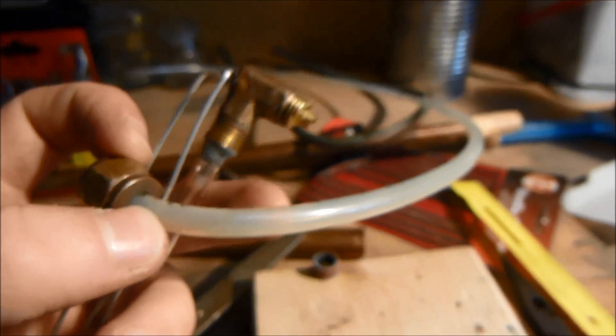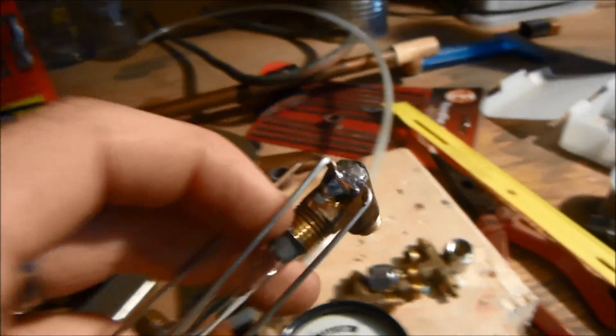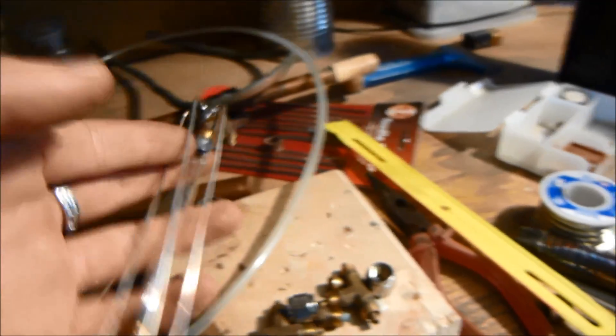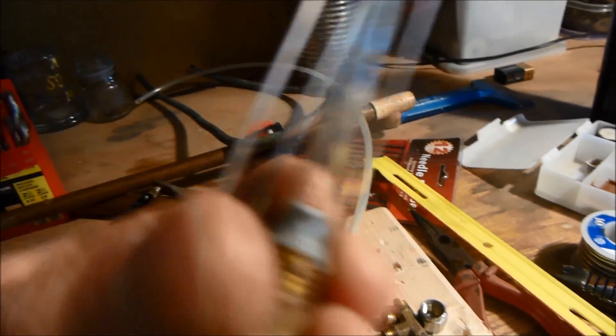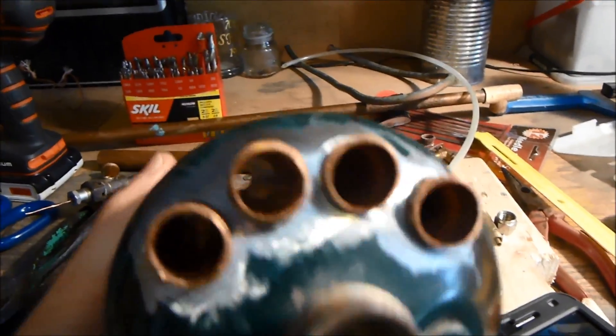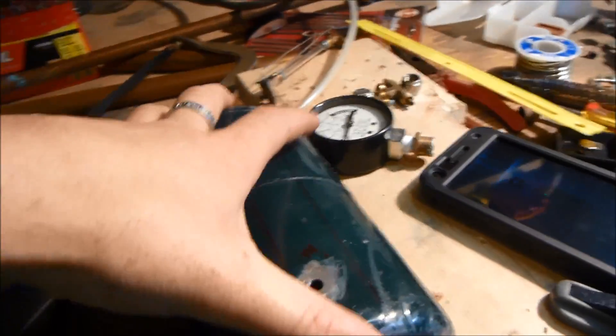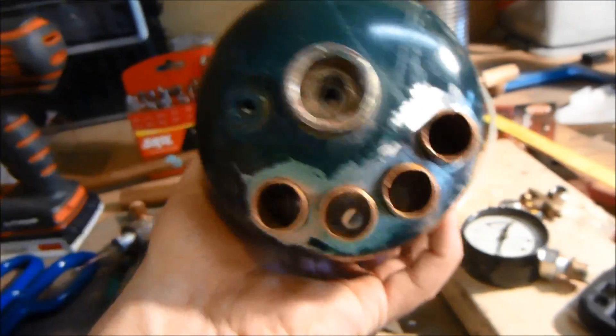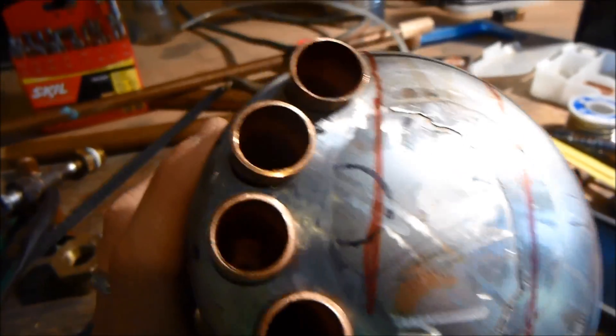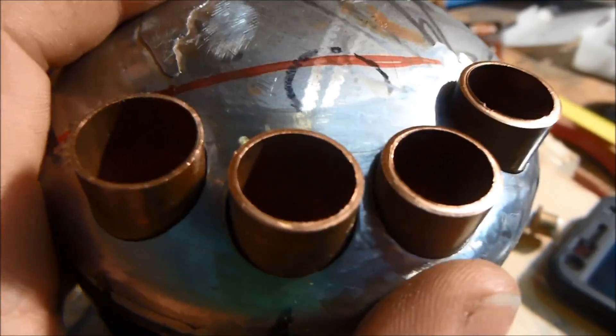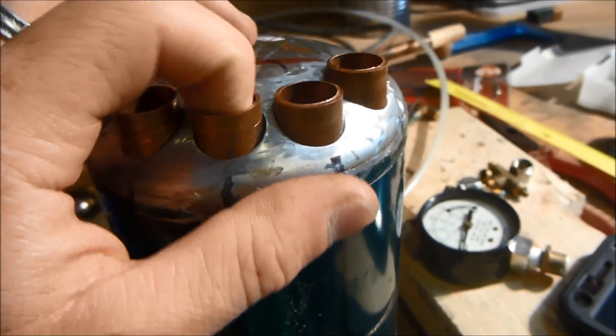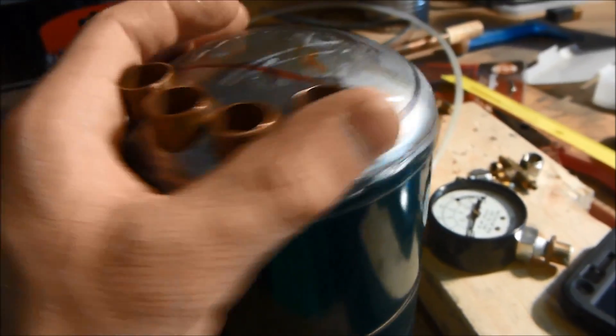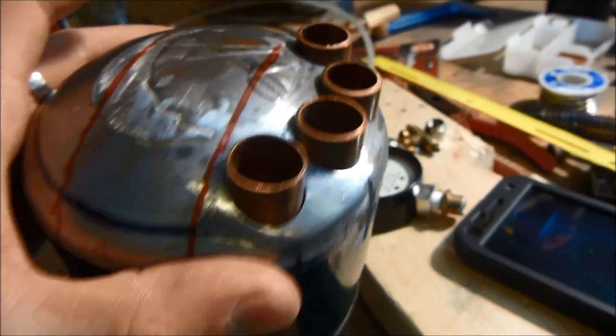I need to get the JB Weld off and start over on that. I've got all the boiler tubes in, and just for your information, the boiler tubes are 18 centimeters long or about 7 1/4 inches. There's actually a little bit of space in between some of them, which I'm not sure if I should try to flange them out a little bit or just fill that up with solder. I think solder will be fine so that's probably what I'll do.